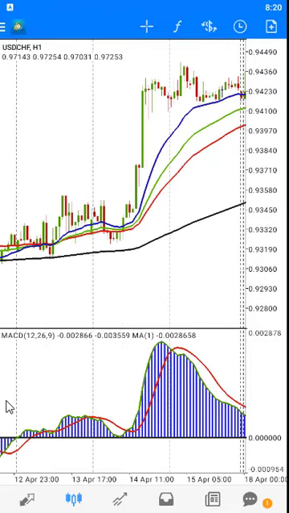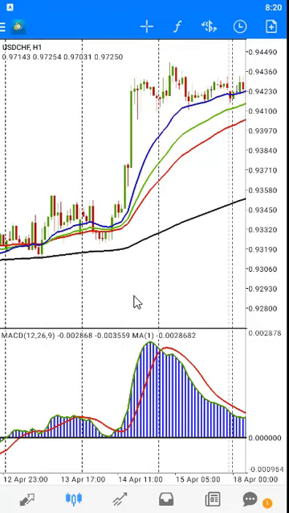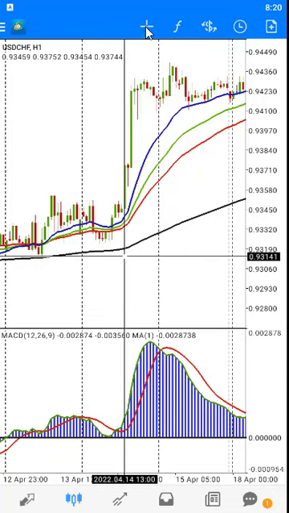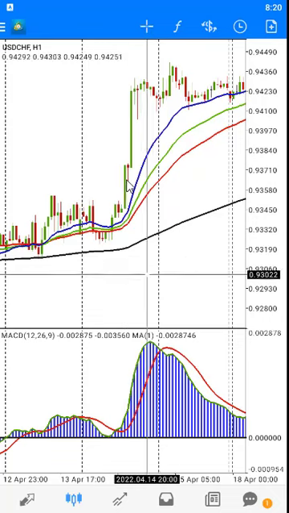So fantastic. You notice that before you can buy, like I explained earlier, a bullish candlestick above your moving average is fine. Now let me use this tool. Can you see this tool? This tool is called crosshair. So I can use that to draw a straight line to measure.